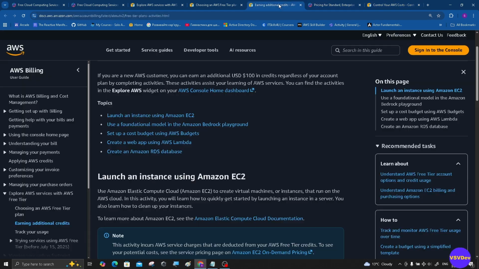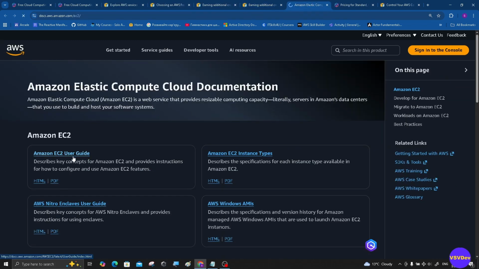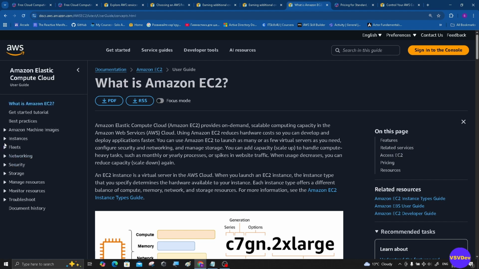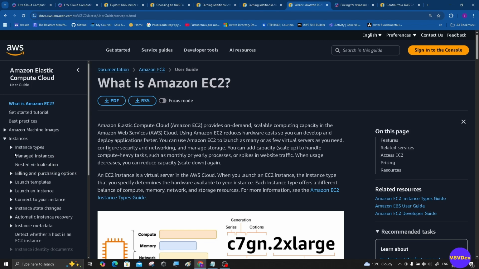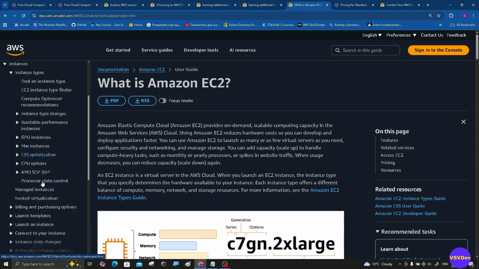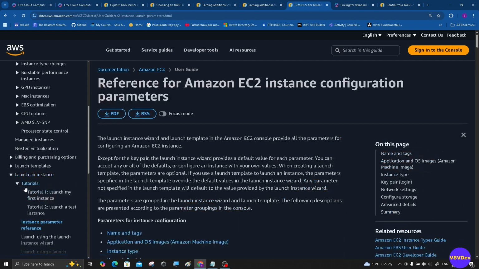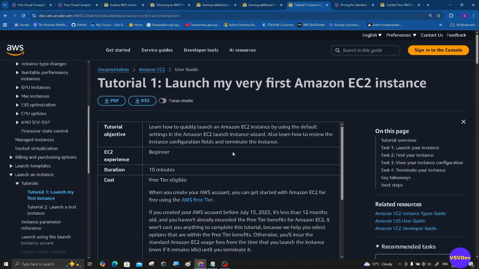I give you this link. Here is the full list. Launch an instance: if we select it, it gives you a link to the Compute Cloud documentation. Let's open it. Here we can find the user guide, instances, instance types, launch an instance, and tutorials, launch my first instance.